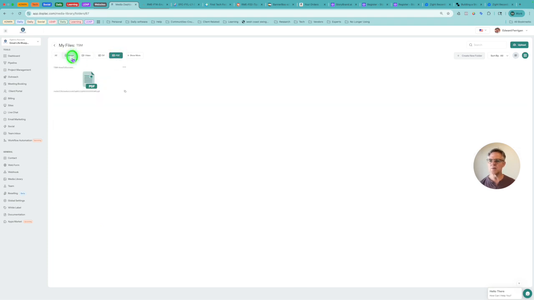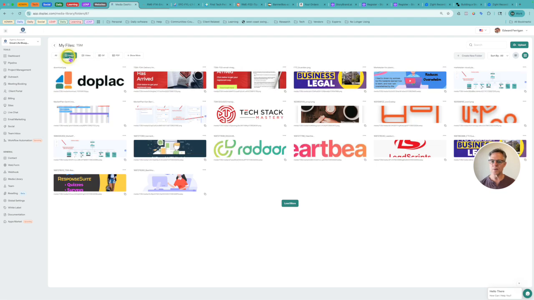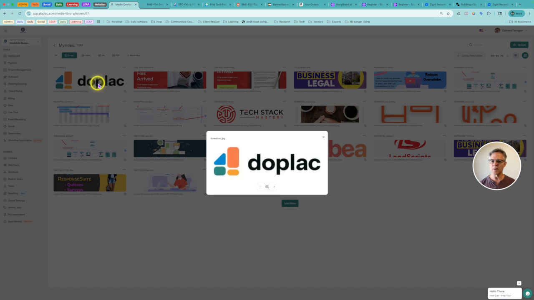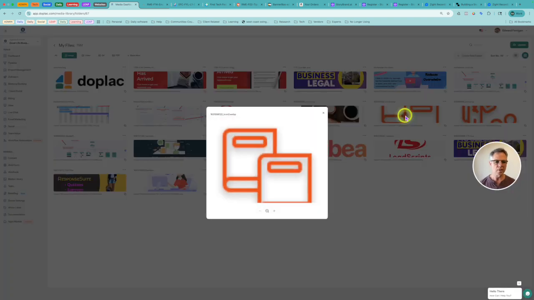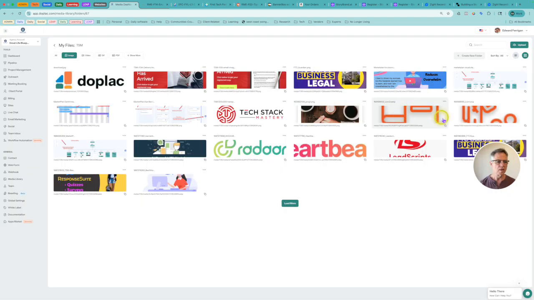So PDF or images, video. I don't think there's any videos for that one, but you get the idea. And then you can just click on it if you can't see. Sometimes when I was using Groove, I could never see the actual image until I placed it, which is kind of a pain, but now in this one, you can just click. And then you can even copy, move it to a different folder, copy the link, rename it, right?